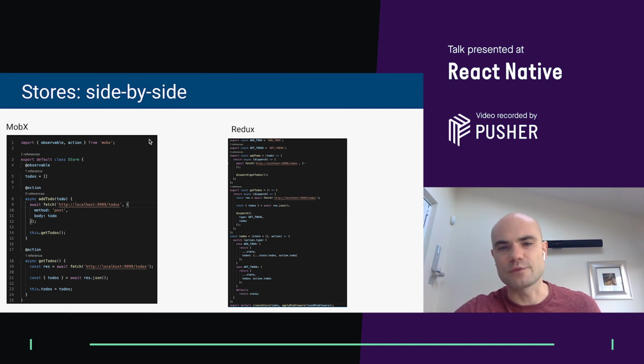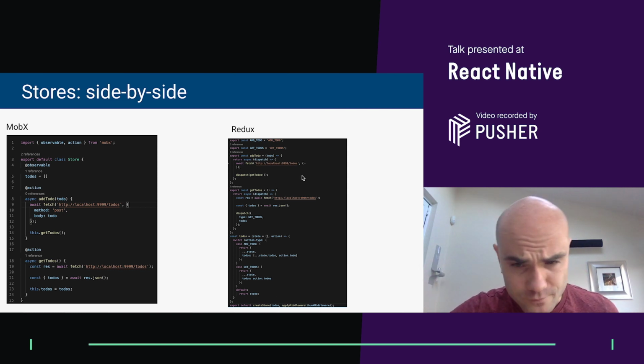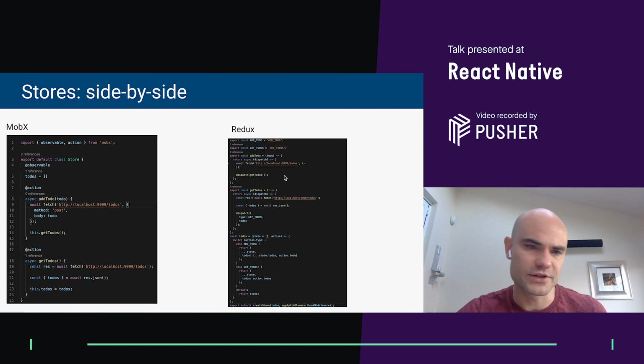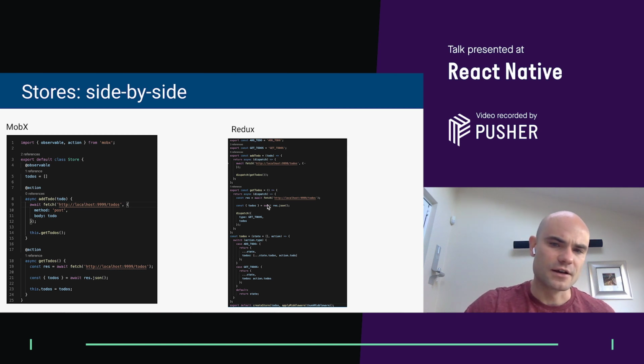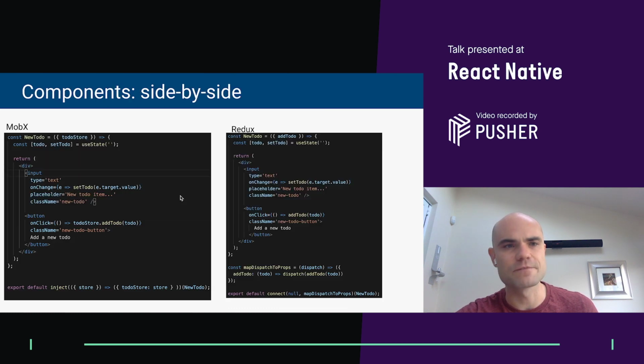And I just want to highlight once again the work we've done. If you have a look at the Redux store, even if you combine it in a single file, it will still be quite verbose in comparison to what we see on the left-hand side with MobX. And with Redux, personally, it's not just verbose but sometimes a bit difficult to see what things are doing. We have action creators, we have reducers, and MobX is far more concise.